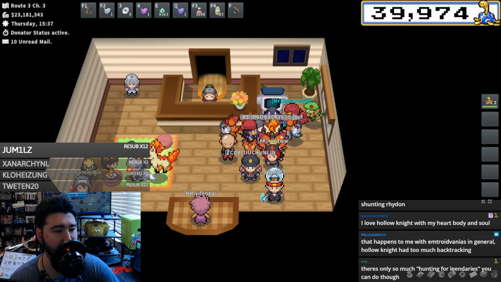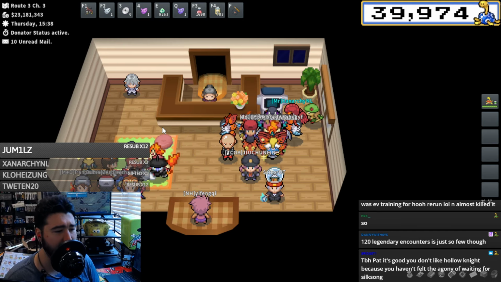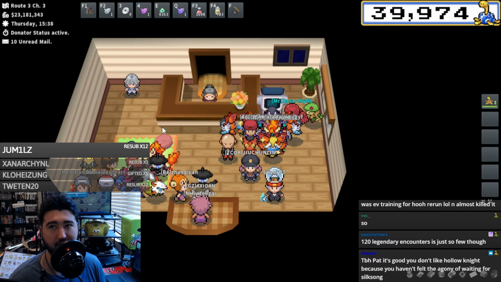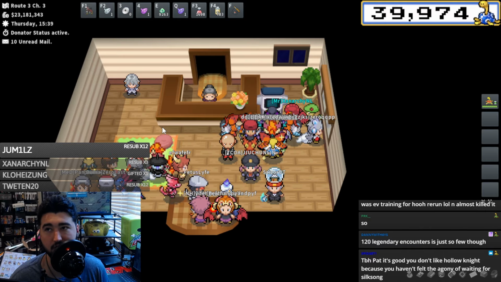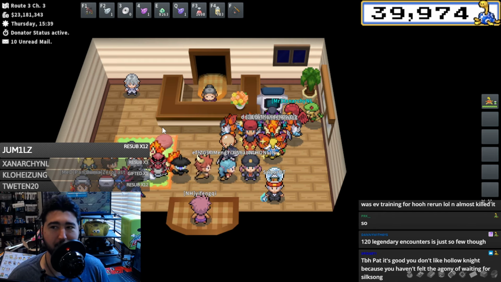Every person has 1 encounter each. Oh yeah, I don't know why. You're right. That's parked as well. So 120 legendary encounters just to a few though. Yeah, it would be 30 twice per month to each region. It'd be 120 legendary encounters. You're not wrong. What's the math on that?